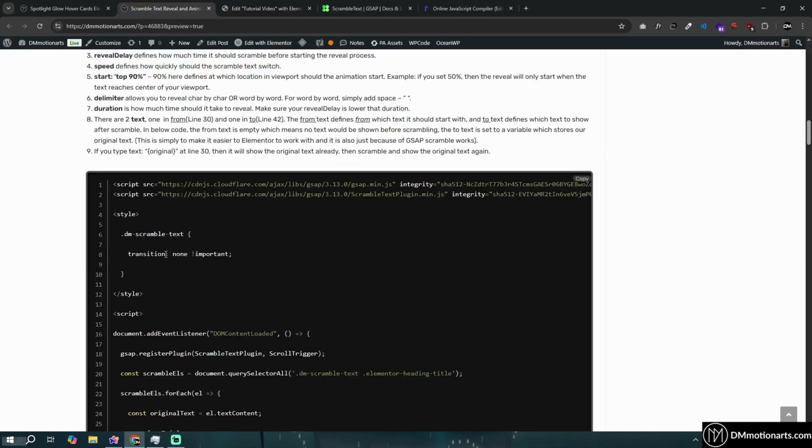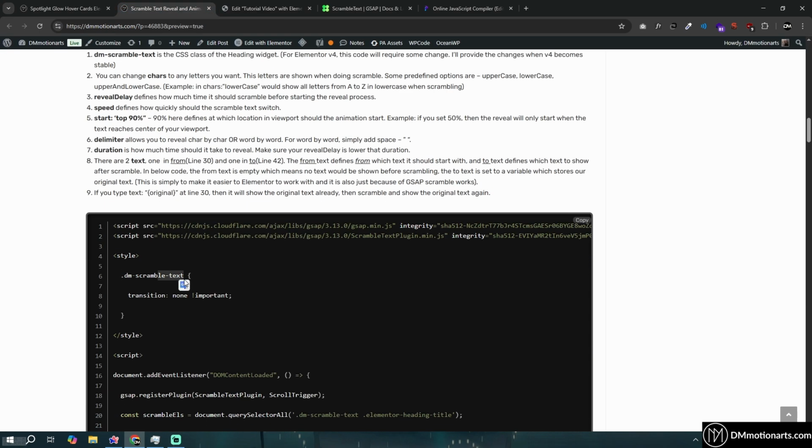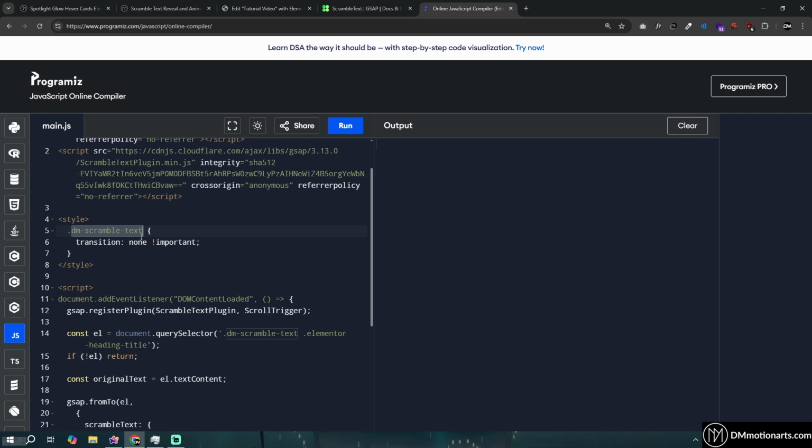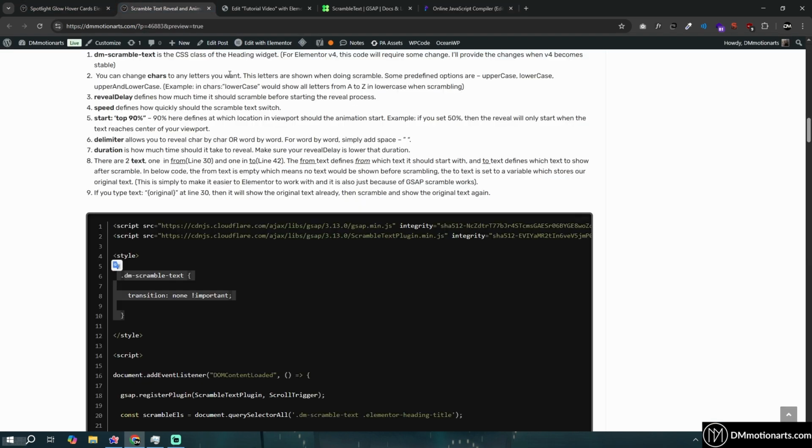Again, in this code, I think I've set it to scramble text. Okay, yeah, I've set it here to scramble text. So maybe I'll change it here, or I'll probably change the one that I'm giving in the description with something different, like single or dash, something like that. Just check in the description what I've used, so that it does not conflict with the one that is provided in here.